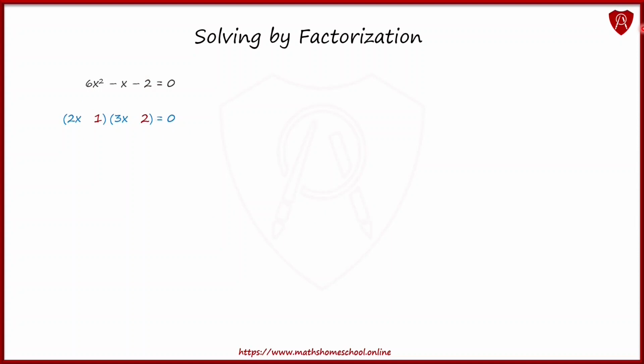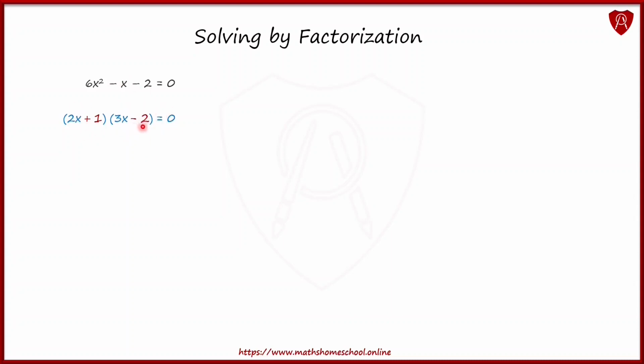But shall we add or subtract? We know one of the numbers must be negative and the other positive because their product is negative 2. If we had negative 1 and positive 2, we would have negative 1 times 3x and then 2x times 2. Negative 3x plus 4x is equal to 1x positive, which is not what we need. So we shall take positive 1 and negative 2 and perform a quick test.